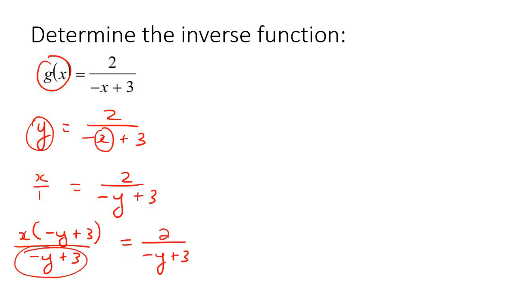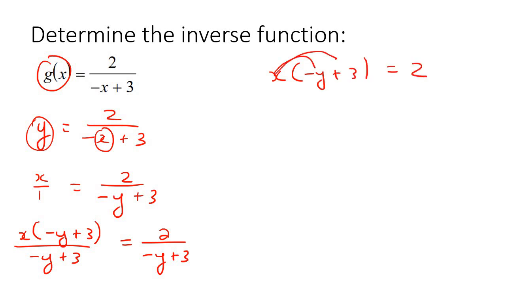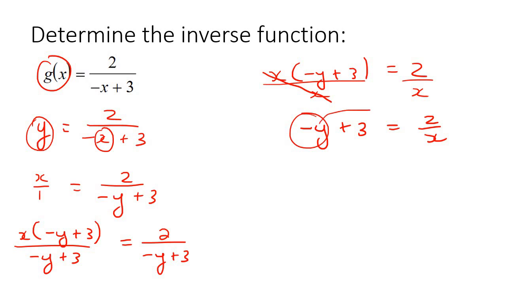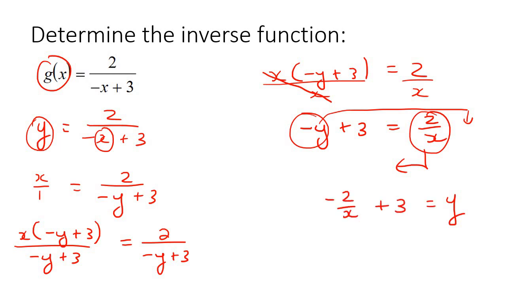When you have an equation and the bottom numbers are the same, you can leave them or ignore them. So we're just going to rewrite this equation. Now, don't multiply this x into the bracket — the reason is you're trying to get this y by itself. Instead, divide by x on both sides, because here it will cancel. Now we end up with negative y plus 3 equals to 2 over x. I'm going to take this y to the right because I want it to be positive, and take this to the left. On the right-hand side you end up with y, and on the left-hand side you end up with negative 2 over x, add 3. Then rewrite it using function notation — replace this with g, and say negative 1 to show it's the inverse equation.